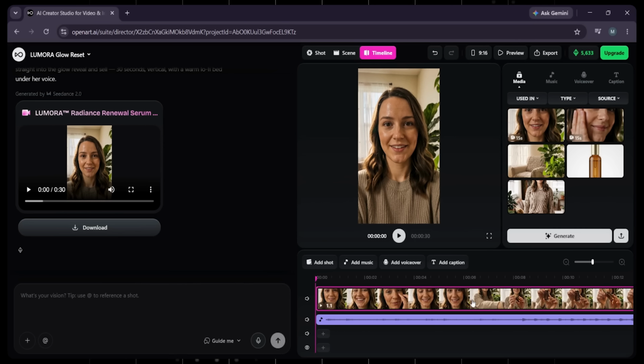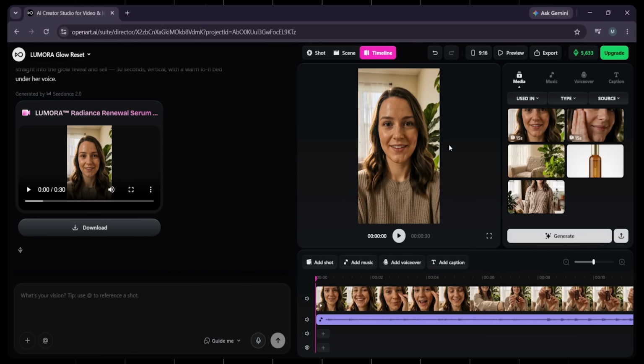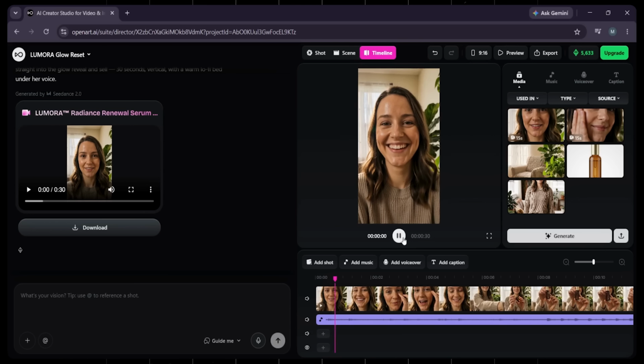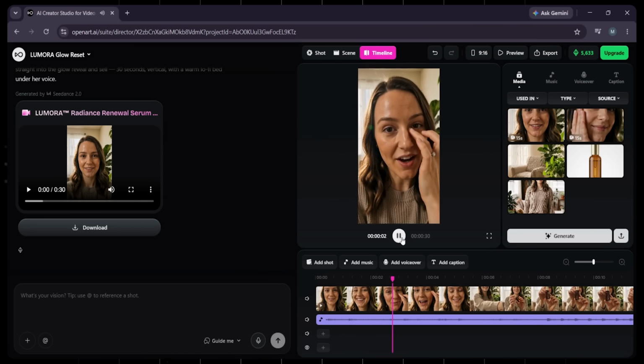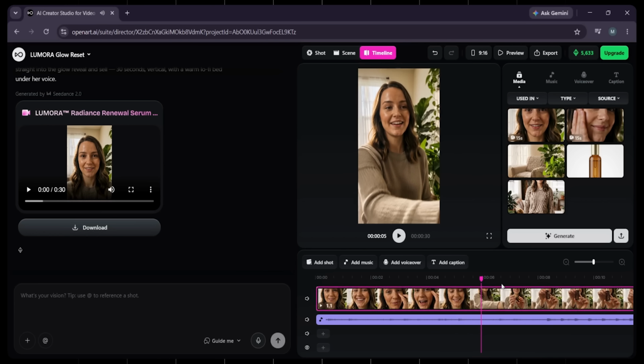Here's what most people don't know. Brands aren't just looking for pretty videos. They're looking for creators who understand structure: hook, problem, solution, call to action. If your AI-generated UGC follows that formula, it will outperform content made by people with expensive cameras. Every single time. You now have a complete UGC ad, a real one you can put in a portfolio, pitch to brands, and start building a business around.